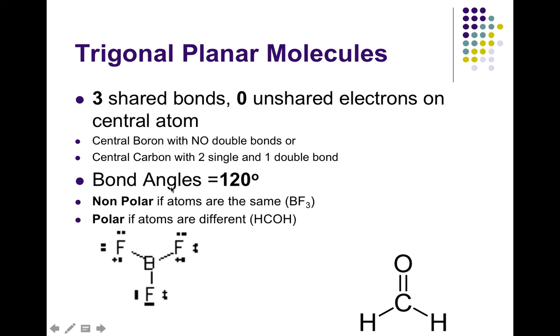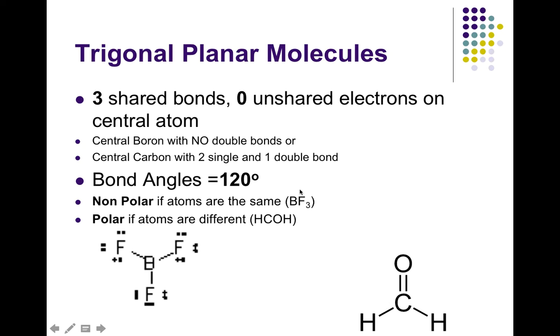As you can see, the bond angles are going to be 120 degrees, because that keeps them the farthest apart. There are no electron pairs on the central atom. Again, we're only talking about the shape around the central atom. This shape is nonpolar if the atoms are the same, like in BF3, but they're polar if they're different. Because again, look at this. This carbon has 3 areas of bonding, a double and 2 singles, and that's going to be the farthest apart it can be. To make the VSEPR model stick, we want these areas as far apart as they can be, and that's going to be a flat 120.